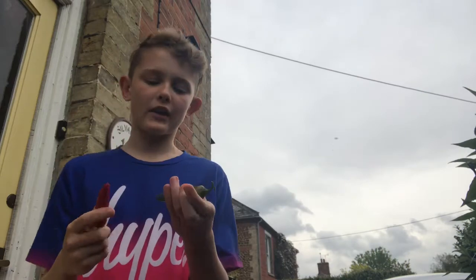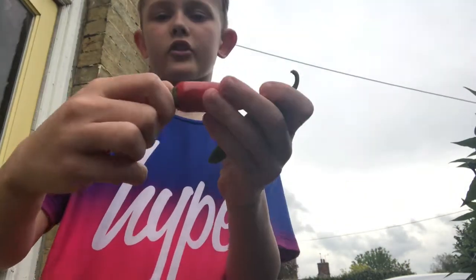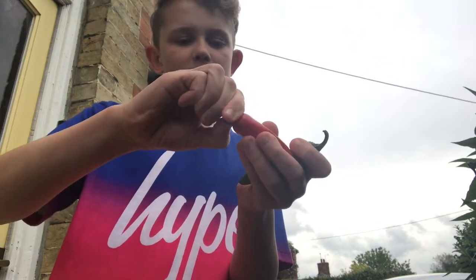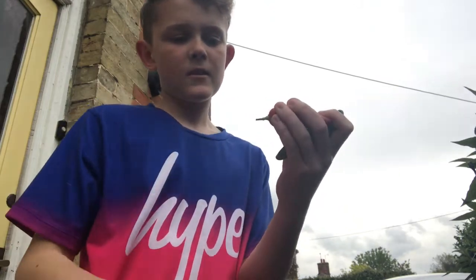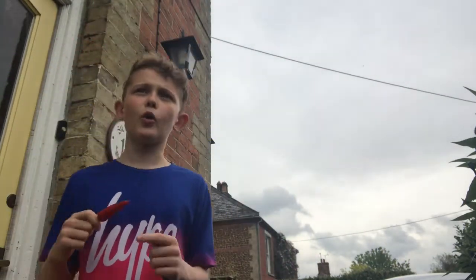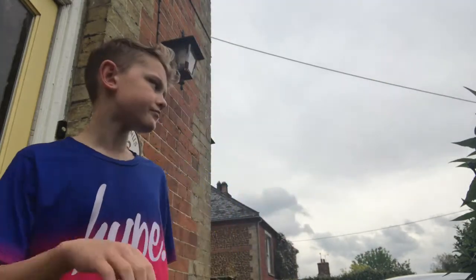Right, so also, I forgot to say, my challenge is basically, of course, wait, can you take the green bit off? I don't know, I've sort of taken the green bit off, not really. My challenge is trying to eat as much of this as possible without having a drink of my milk. So it's going to be quite difficult, I guess. 3, 2, 1. That's how much I'm getting off.